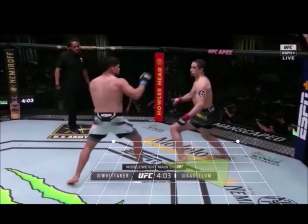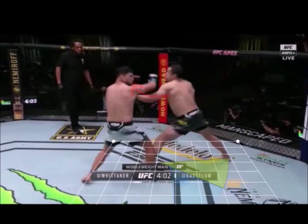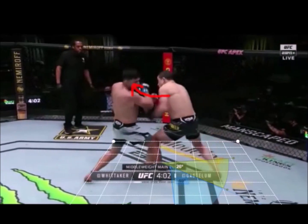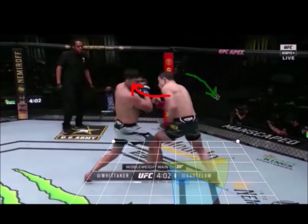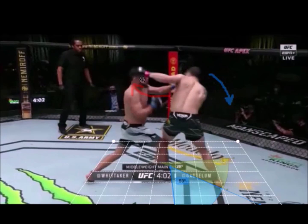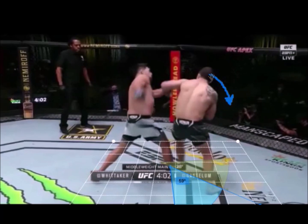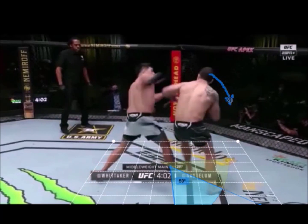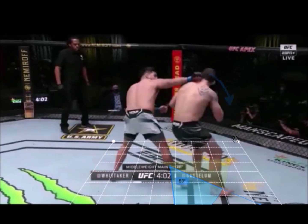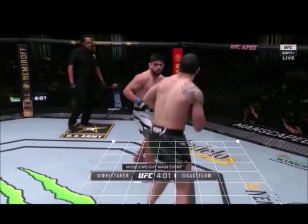So Whittaker is going to throw that jab, and as he throws that jab, he's going to slide his rear foot over, and this is the pivot that allows his upper body to follow up like it's opening with the door. Notice that Kelvin's going to throw a shot, but the head's going to pivot open like a door, so even if the shot lands, it's going to mitigate some of that force. Notice as he throws a check hook, he's going to slide again and pivot, and it allows his head to again open up like a door, and this allows him to bypass that shot. Now it doesn't hit the head directly, at least where the chin is, but it does mitigate some of that force by opening up an angle where he's more defensive.